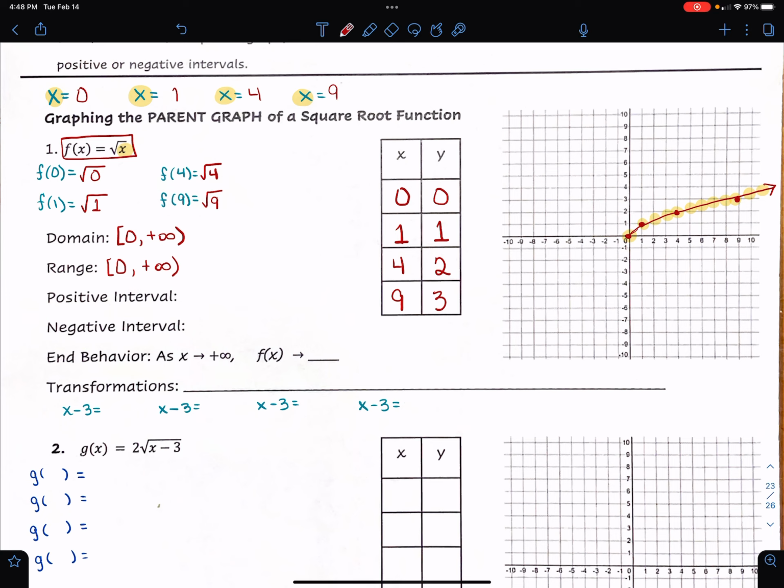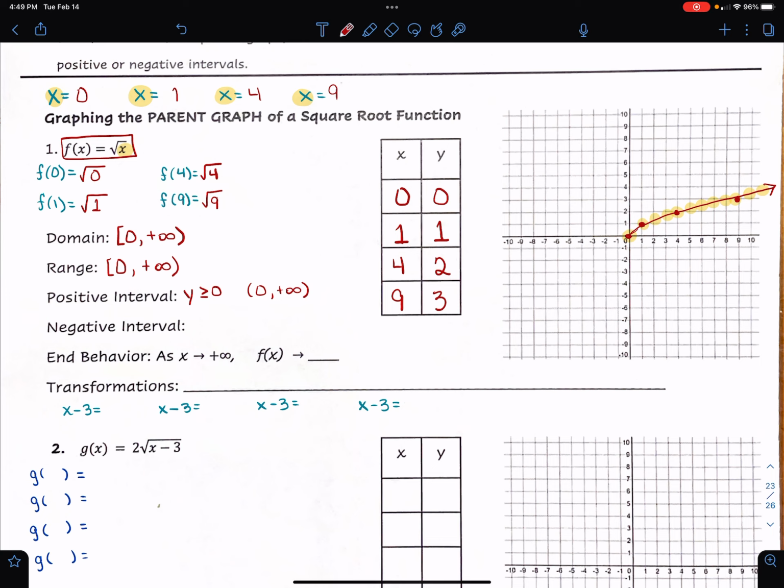Now, for the positive interval, we are talking about when is the graph positive. There's 2 ways that we could write this. The first thing, we can say that y is greater than or equal to 0, because it really is. At (0, 0), it's positive. (1, 1), it's positive. So we're just looking at all the different options. The other way we can write it is we can say that it is positive from 0 to positive infinity. Okay. Now this time I'm just talking about it being from 0 to positive infinity. On this one we can use both parentheses. Okay. The domain, it's important that we use a bracket if it stops there.